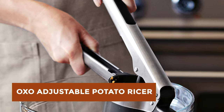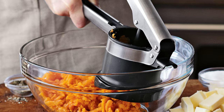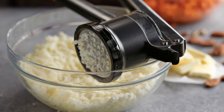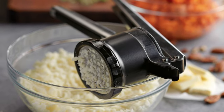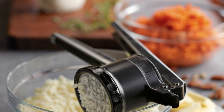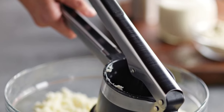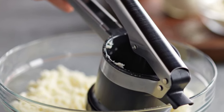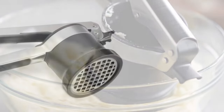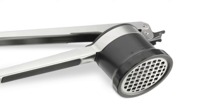OXO Adjustable Potato Ricer. Experience the ultimate versatility in food preparation with the OXO Potato Ricer. Unlike standard ricers, this model offers 3 adjustable settings, fine, medium, and coarse, allowing you to tackle a range of culinary tasks effortlessly. Simply select your desired consistency, place your cooked ingredients in the large hopper, and squeeze the handles. The rotating adjustable disc lets you switch between settings with ease, from fluffy mashed potatoes to chunky applesauce.